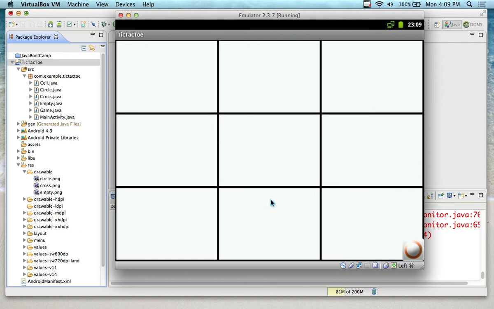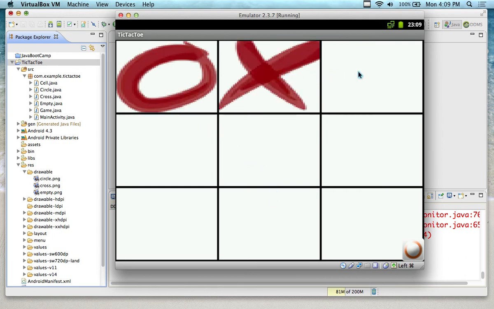How can you win on 3 clicks though? You can't win on 3 clicks. There's something wrong with your code. 1 click, 2 click, 3 click. They can't all be O's, and they can't all be X's.